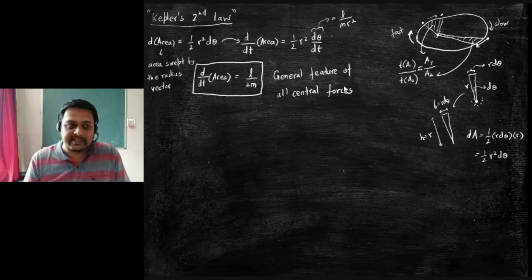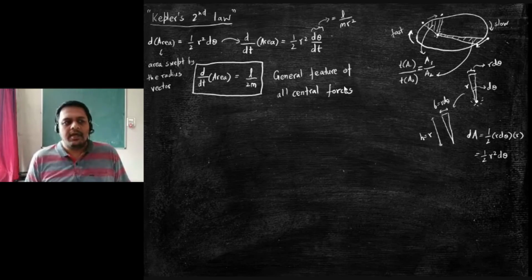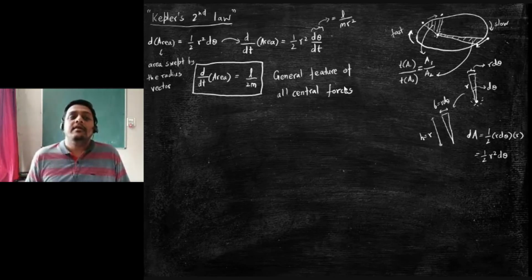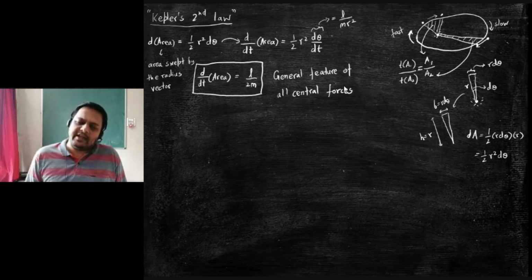Kepler observed this as a special case. Okay? Kepler saw that planets के लिए ऐसा होता है, so he gave it as a law. But this law is also much more universal than what Kepler thought. It is not only valid for planets moving around the sun. It is valid for any object moving under any kind of central force.